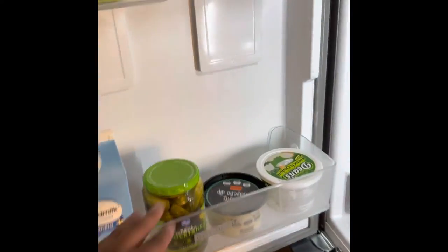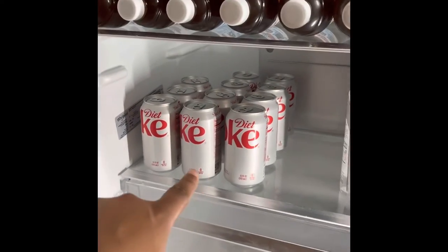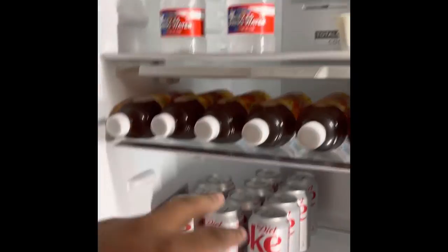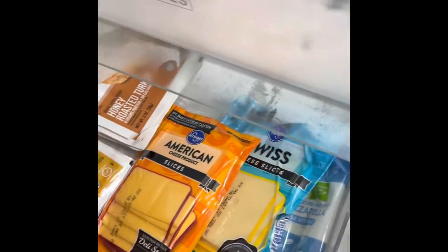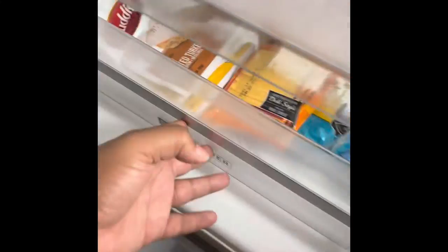Next, I'm taking you guys through the fridge. Just got some more condiments. I always drink almond milk, vanilla kind. If you know, you know. Please don't judge me. Yes, I drink Diet Cokes. I got sweet tea, some waters. Got my deli drawer with all my cheeses, all my lunch meats. All that stuff is essential. I love making sandwiches, so that's definitely a go-to. Down below in my freezer, I didn't get much, but I did grab some ice cream.